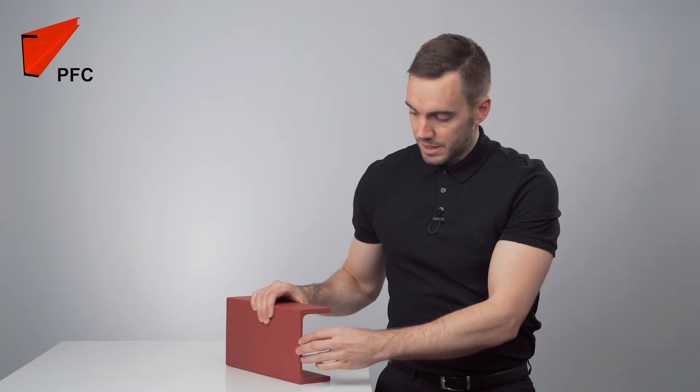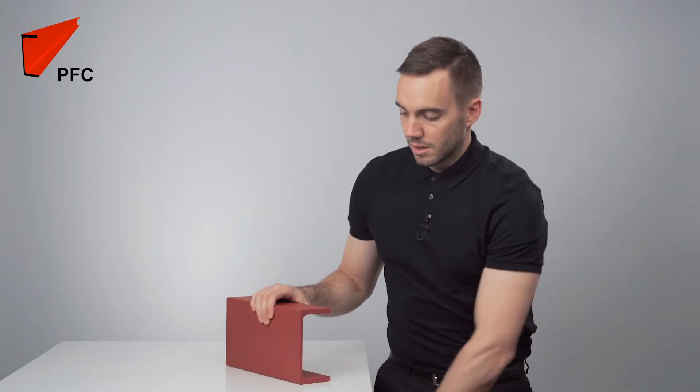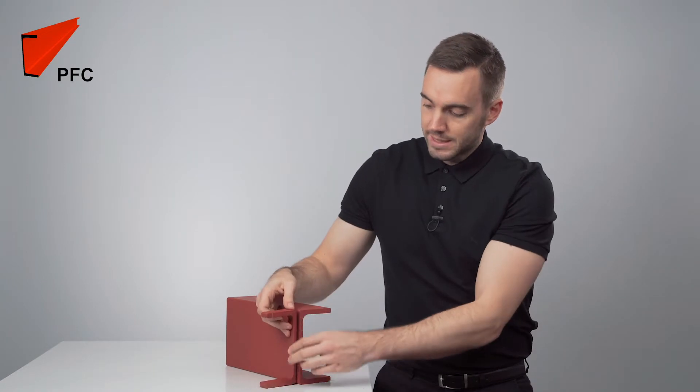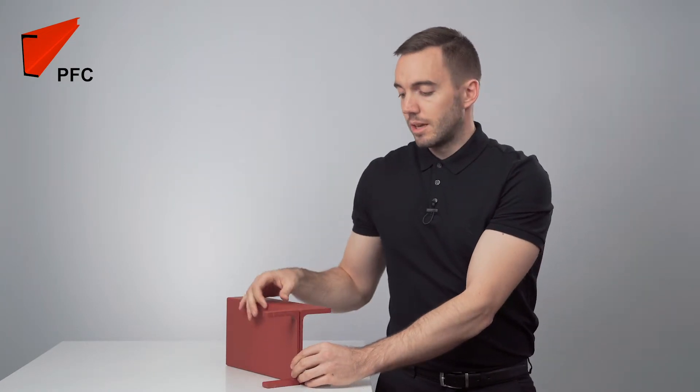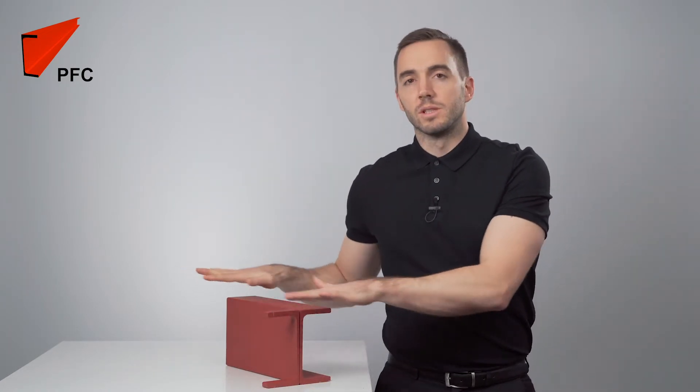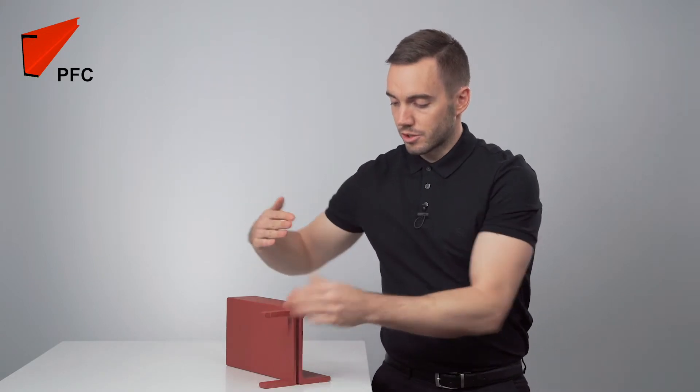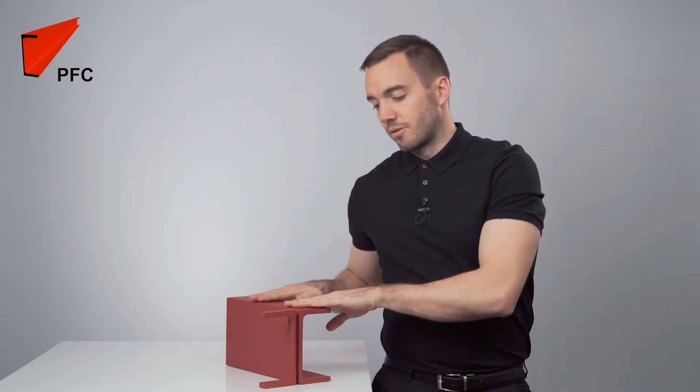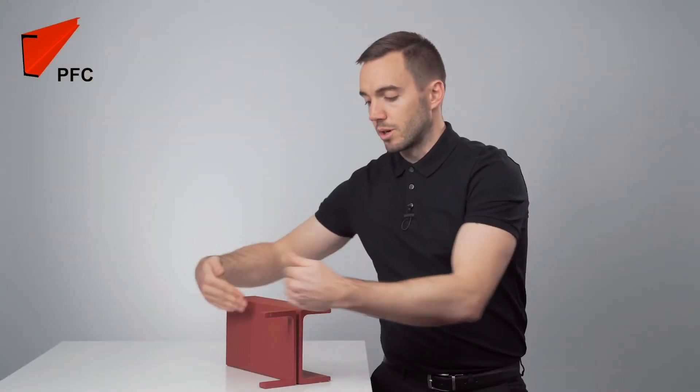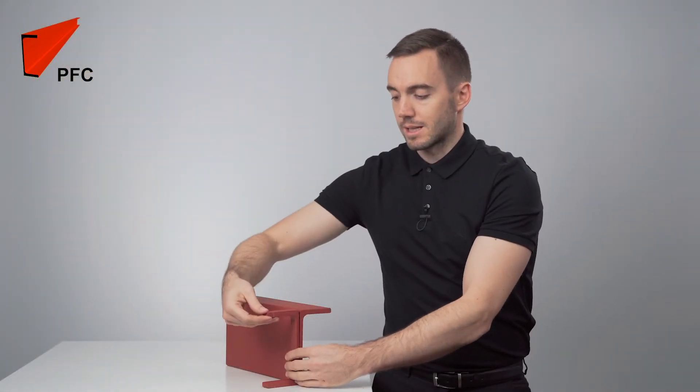Now C sections or PFCs are quite often used as back-to-back sections because if you have a wall that needs to be supported, you can then first get rid of one half of the wall, slide in a channel, support the side of the brick from the existing channel, and then get rid of the rest of the wall and then slide in the second channel back to back and then bolt them together.